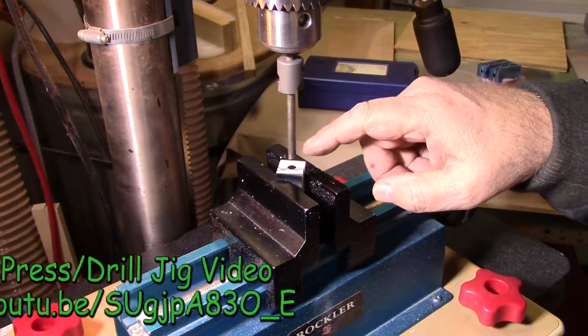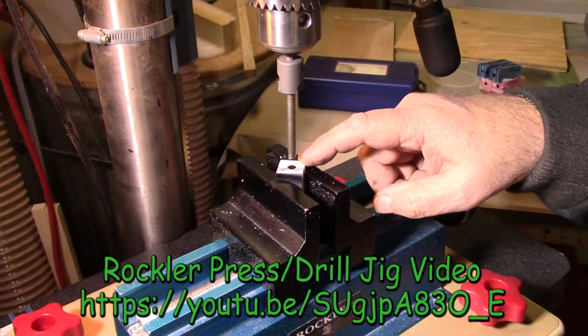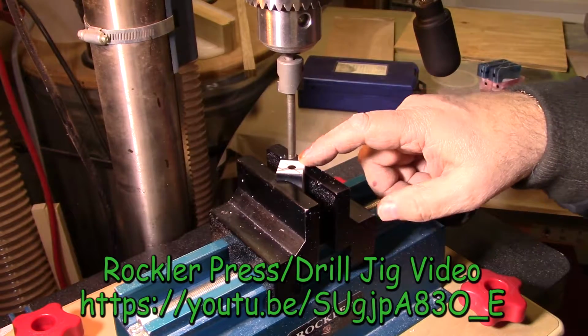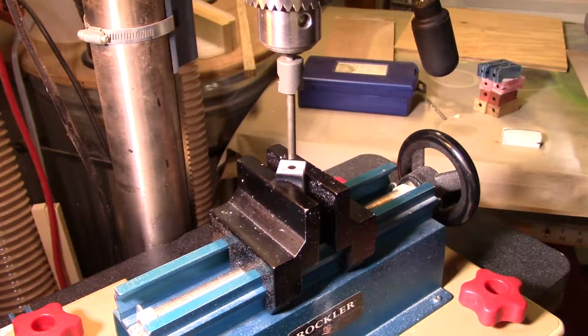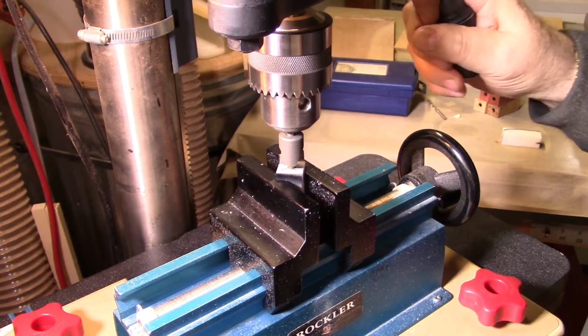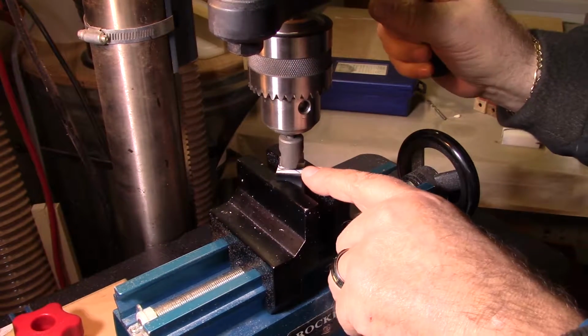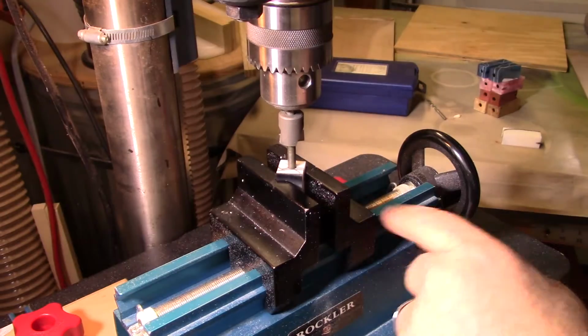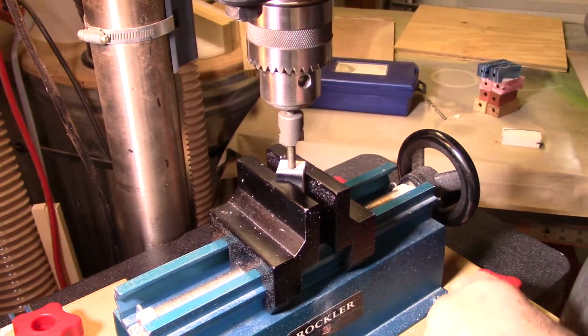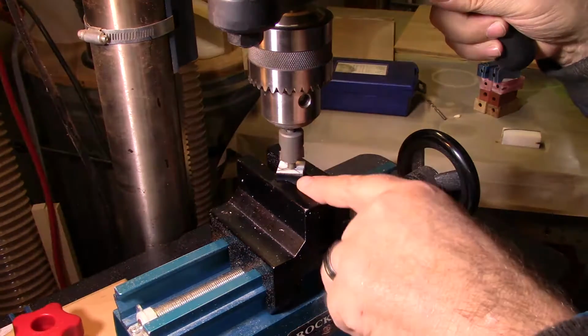I have this body part mounted up in this vertical drilling jig on my drill press, and I've got the barrel trimmer mounted in the chuck. What I will do is turn it on and then bring it down very slow and easy. This is a carbide tipped barrel trimmer. It's only got 2 blades on it compared to some others that got 4 that are steel rather than carbide. But this cut's really good.